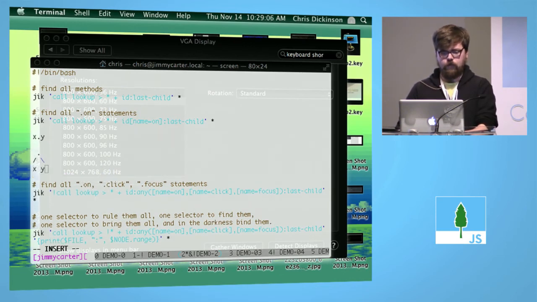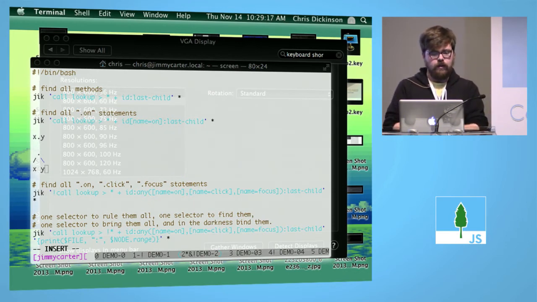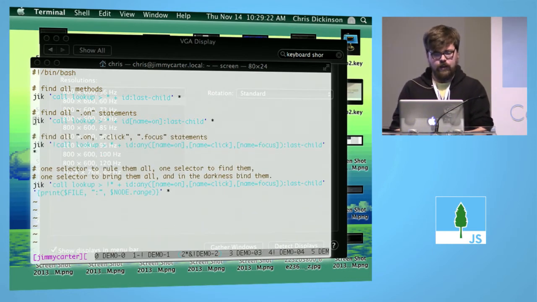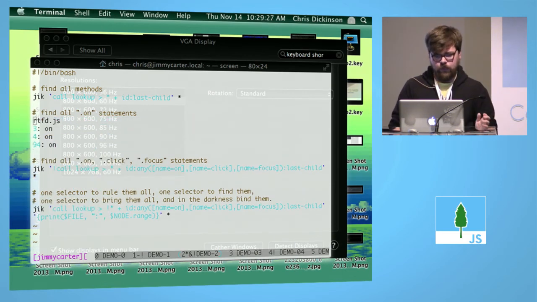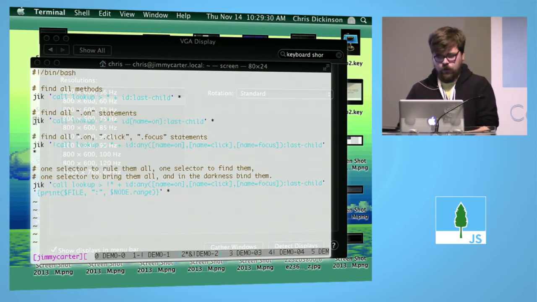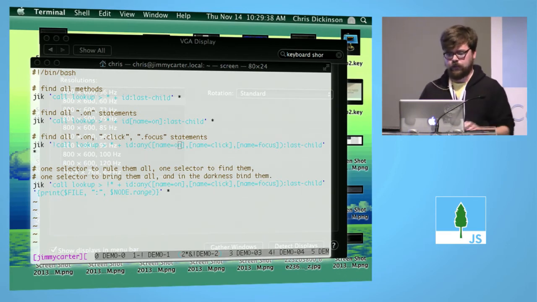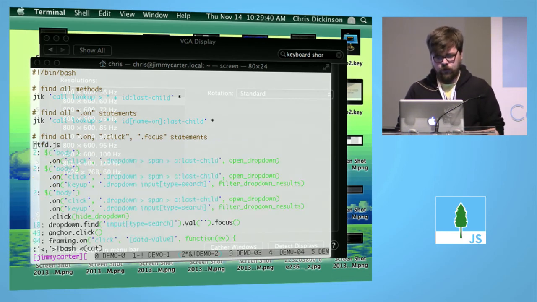And then what that really looks like is x, y, like that. And we're saying, OK, the first child will be this x, and the next thing will be this y. And this y, we want to say only if it is on. So anytime we're binding an event handler, any event handler we find in our code, we want to run this function on, and dutifully it does that. We can also use the any selector to find more than one thing. So focus, click, since jQuery has porcelain functions for those, we can find all of them. And then we can also select up as well.